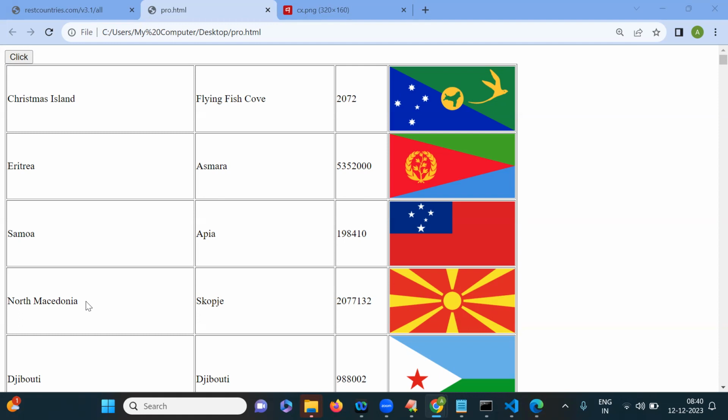Synchronous means you have to wait, one after another. If one is completed, then only another. It may be a request or function, another request or another function will be called. That is synchronous. Asynchronous means parallel execution.